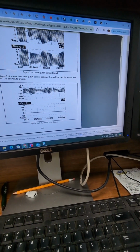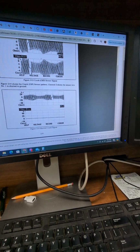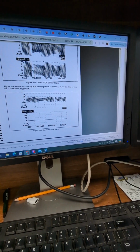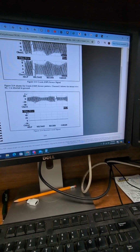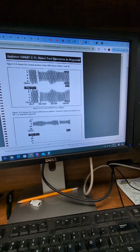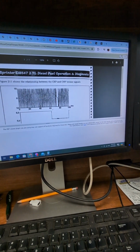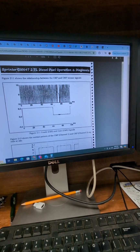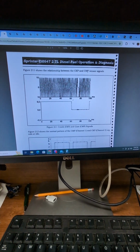Doubt it. That's usually probably on these would be because, I mean, maybe, I don't know, maybe, but I'm assuming that it would be an external wiring problem shorted to ground if that were the case. Maybe a sensor could do that if it's fighting between channel 1 and channel 2. Anyway, so let's go back and look at this. Now this shows the relationship between the CKP and CMP, crankshaft position sensor and camshaft position sensors.